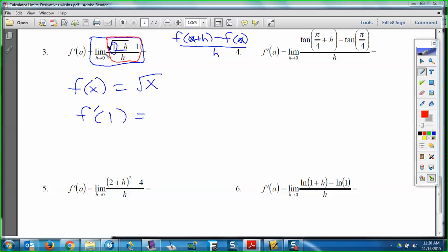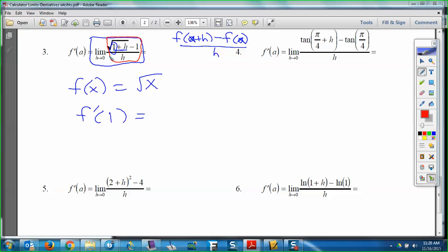She's going to put this red piece into her calculator, except now, those of you who were gone Friday, if you didn't get a chance to see the video, there's going to be one problem with putting that red thing into your calculator. What is it? The h. The h, right? You can't use h when you put that into your graph screen. You got to put an x. So instead of h, we got to put an x. So instead of as h approaches 0, think of it as x approaches 0.